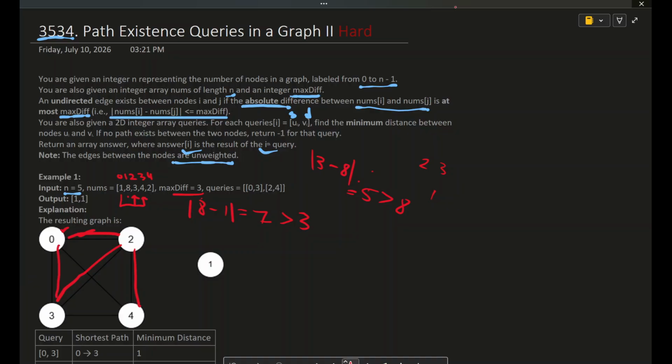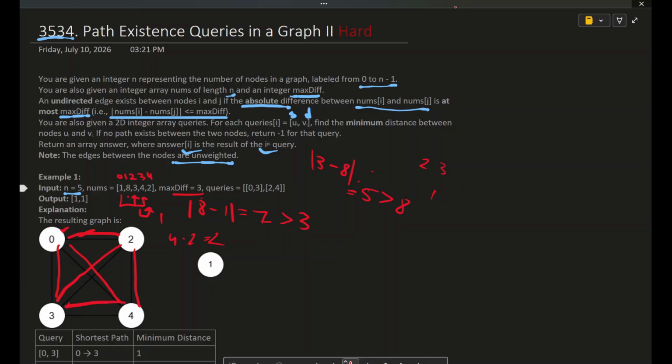Now for 0 comma 4, the difference is 1, so there is an edge between 0 and 4. Now for 3 comma 4, there is an edge also, because the difference is 4 minus 2 equals 2. So there is an edge between these.